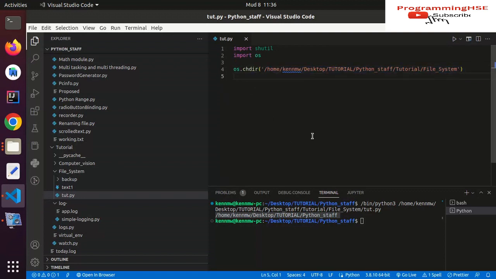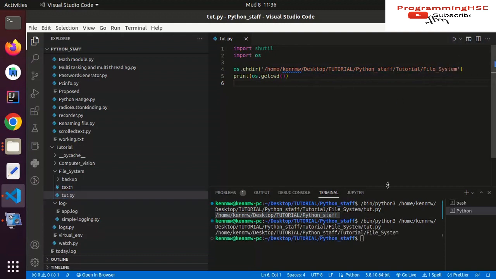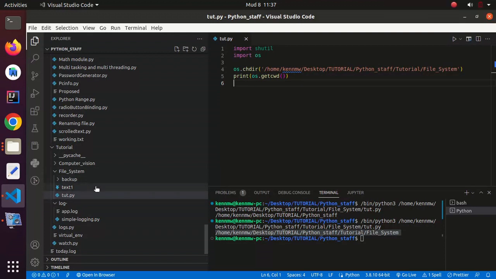Now let's try again and check where our directory is. As you can see, now the current working directory is the directory where we have our files: tut file, backup folder, and our text to be copied.